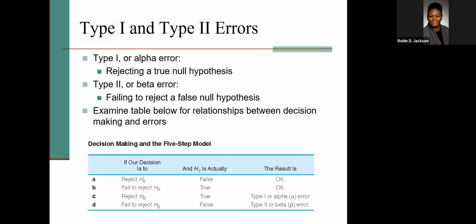And typically in our field in criminal justice and juvenile justice research, we want to minimize type 1 error. This is actually a norm of social science research. And this table down here is giving you a decision-making model. It's a way to help you visualize the two different types of errors.